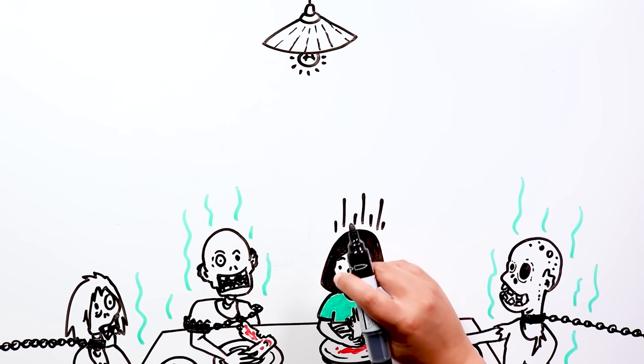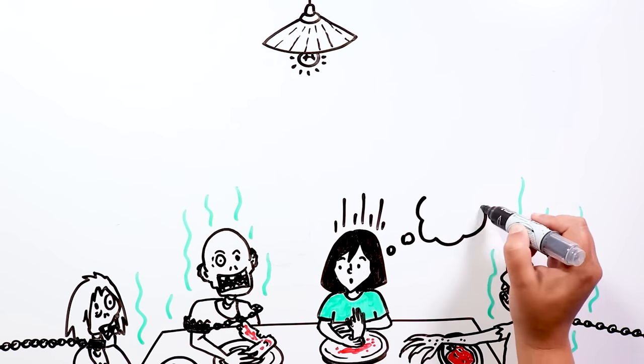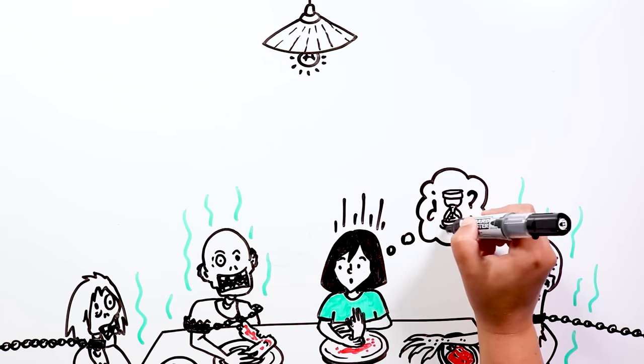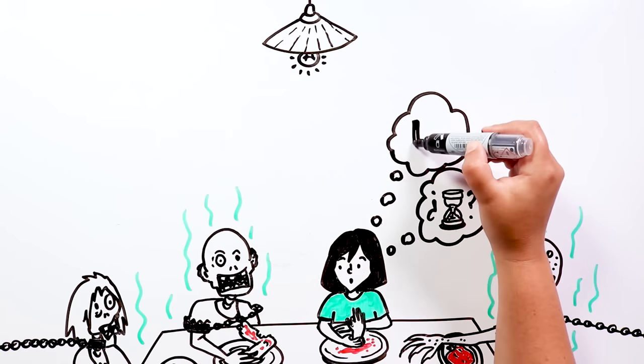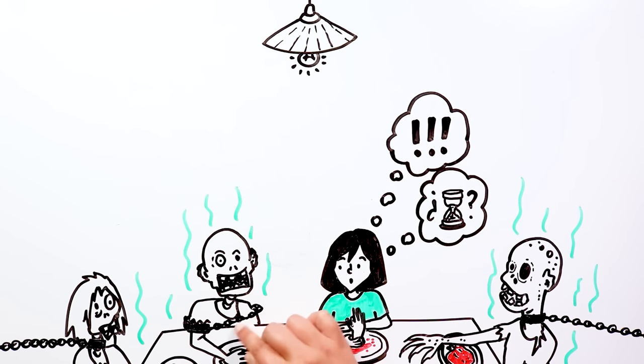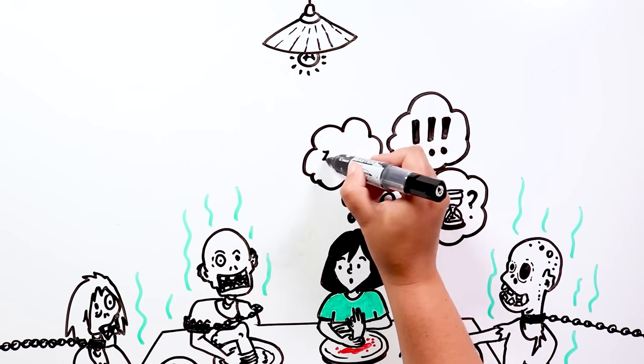Sarah had to find the secret code as soon as possible. She didn't know how much longer she could stay there without throwing up. As she chewed on the hand's index finger, she saw that the plate of the zombie next to her had four numbers engraved on it. She couldn't see them clearly. So with a quick movement, she pushed the food off the plate and managed to read the code: 3663.